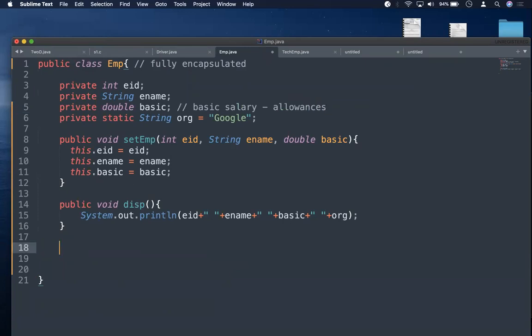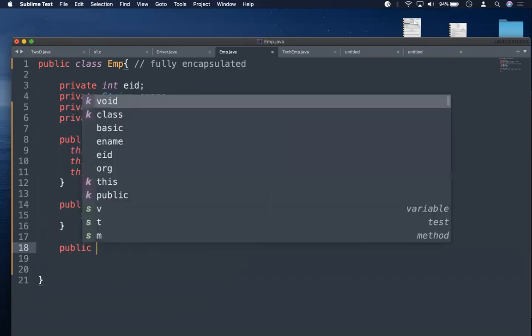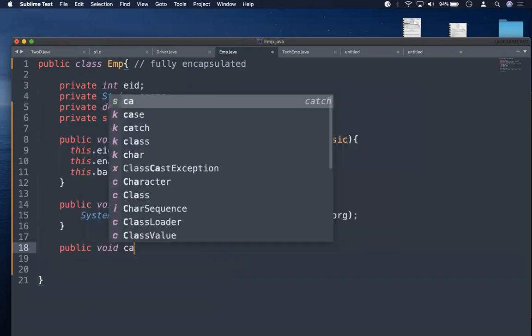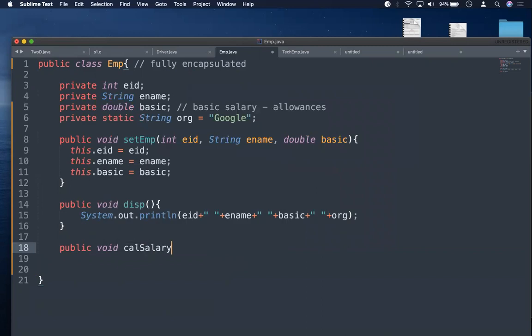So for that, I will have a public void method to calculate the salary. How to calculate the salary? We assume a few details. Usually, what are the allowances we will have? I am declaring them as local variables, the standards we will take for any salary.